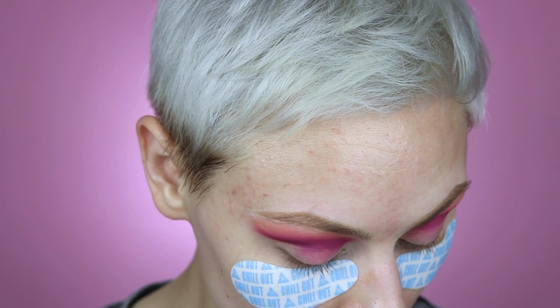All right, so for my lid, oh God, I don't know what color I'm gonna use. I feel like the foils are pretty natural for the most part. Whatever, I'm gonna clean up the lid. I'm gonna put a little bit more of that primer. Where did it go? How does this happen? This always happens and then it's right in front of my face. Okay, I guess I'm not gonna use any primer because I can't find it.